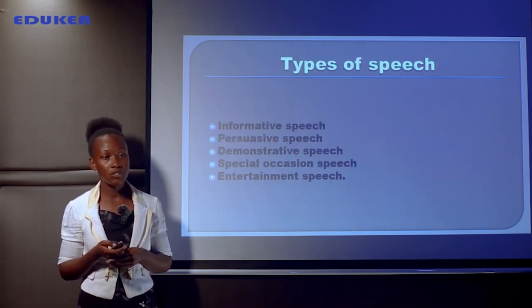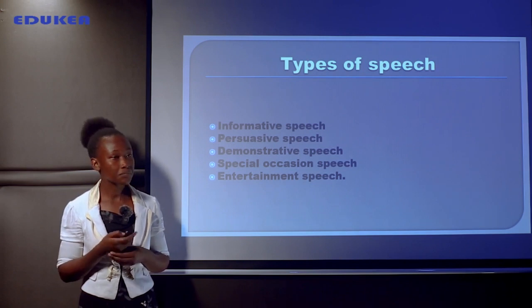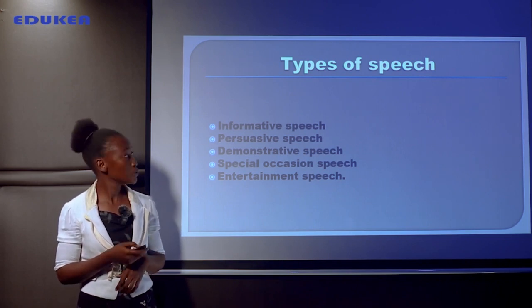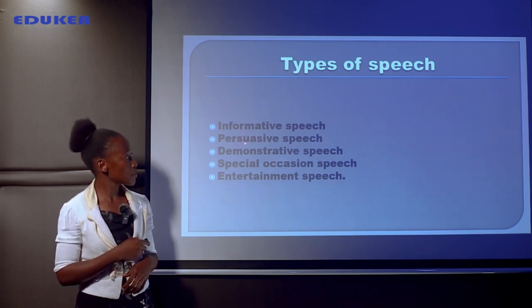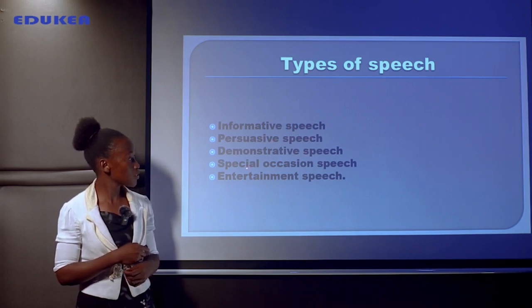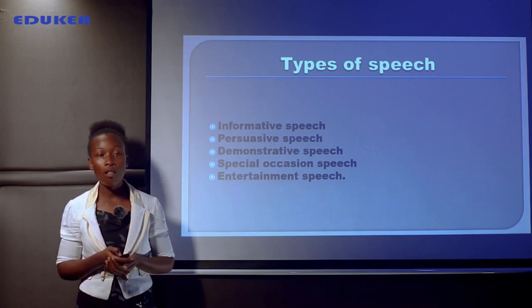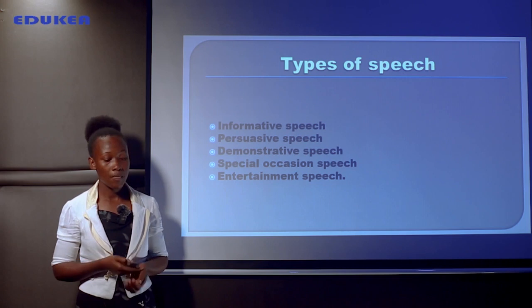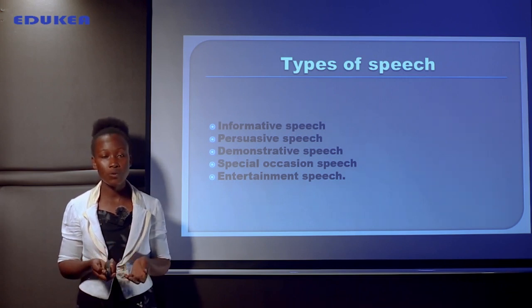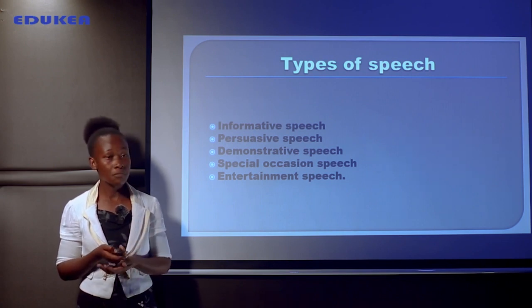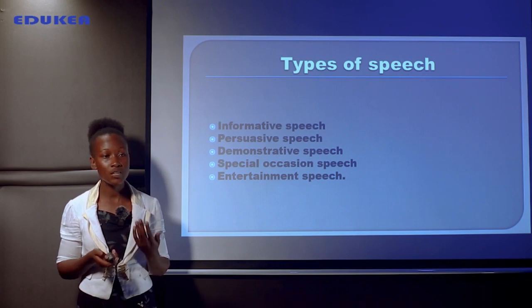Types of speech. Aina za hotuba. There are 5 types of speech, which are informative speech, persuasive speech, demonstrative speech, special occasion speech, and entertainment speech. These are all types of speech. So speech can appear in different ways. It depends on its intention and what the thought or feelings of the writer or the creator decided to give to the audience.